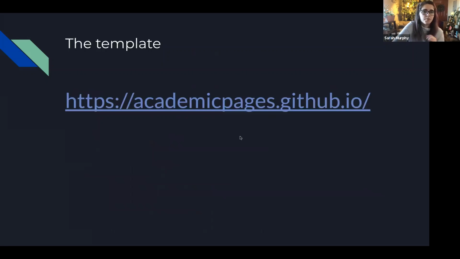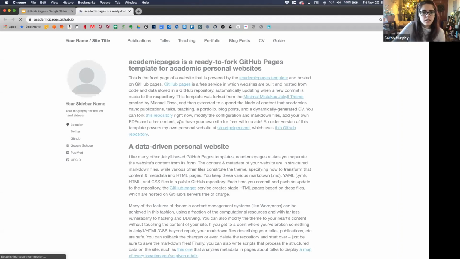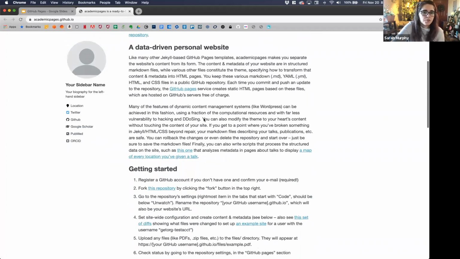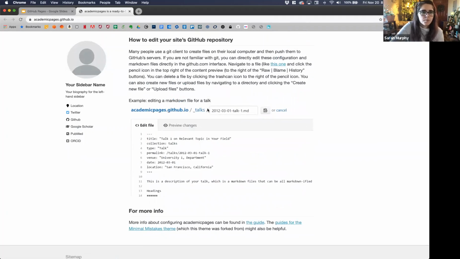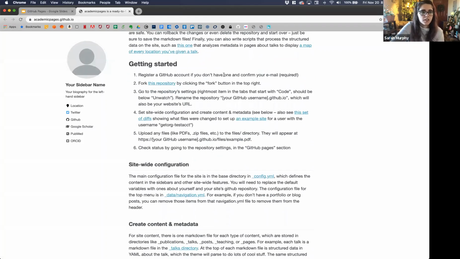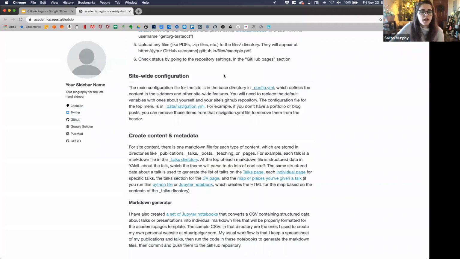So we're going to go through the template now so that when we start editing, we know exactly what we're looking at. So this is what the website looks like. This is the bare bones skeleton of your website. You have your sidebar, and then you'll be able to click on different links to social media about yourself. This page is entirely customizable. You can write whatever you want here. It has some information about the template already here, but we're not going to follow this. We're going to do our own thing so that we're all on the same page step by step.